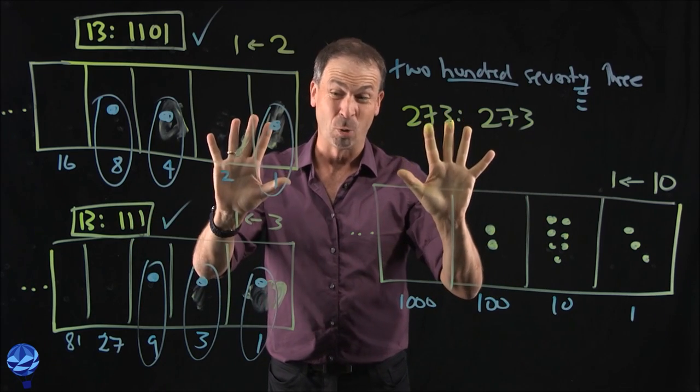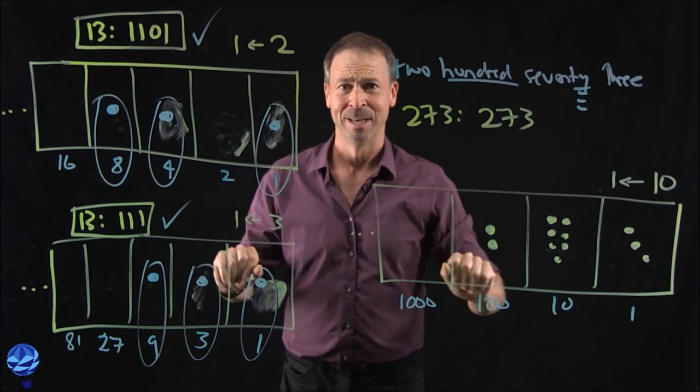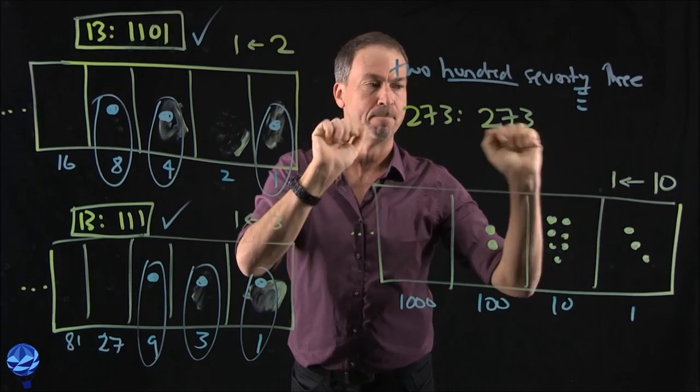However, 10 is a bit awkward. You can do half of 10 pretty well, that's great. But a third of 10? Ugh. A quarter of 10? Ugh. Not very good. All right, so there we have it. Society, in the Western world at least, goes with the 1-0 machine, base 10.